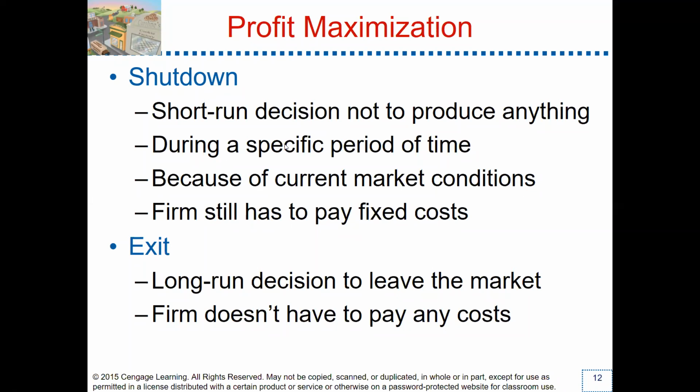And in the short run, the decision to shut down will be for certain conditions. For example, we are living now and facing this pandemic, coronavirus. Because of this coronavirus, in Kazakhstan and in all other countries, they have put a quarantine system where the firms are not allowed to produce, because there is no demand and no supply. Then they are shutting down their businesses for a temporary period, maybe until the 30th of April or a little bit longer. So it is in the short run they shut down.